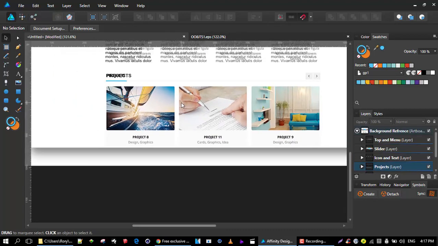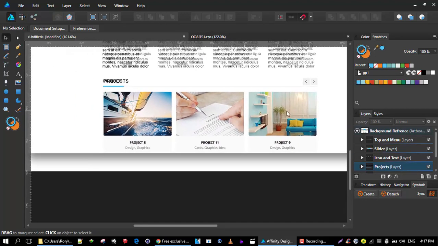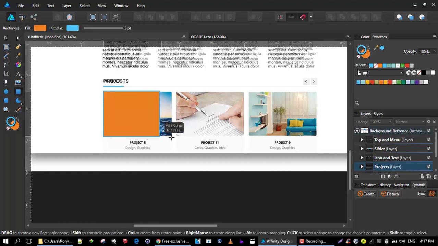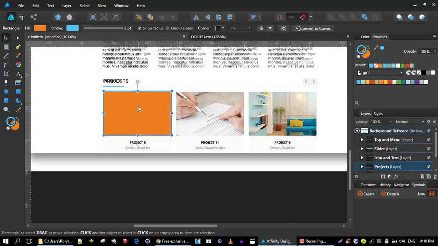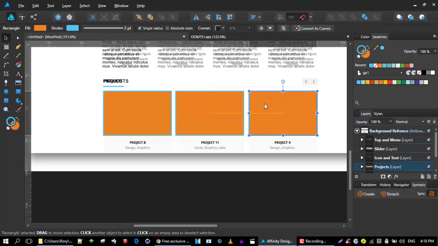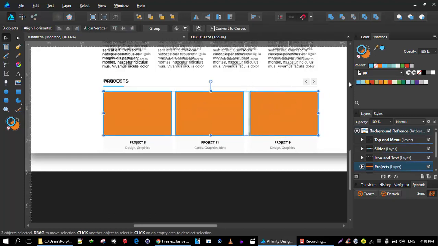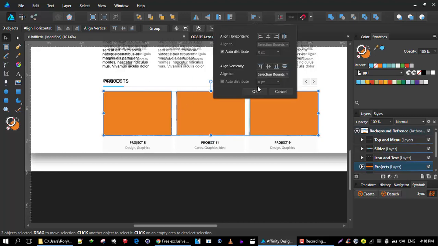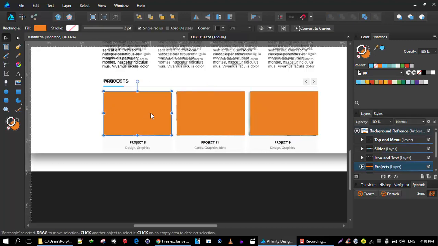And then the same would apply for the images here. What we'll do is we're on the projects layer, go to the areas, and we'll just draw out. We'll drag out, same, constrain, drag out, same, constrain. Select all three of them. I'm going to just remove the outlines of them. Don't need the outlines. I'm just using the boxes as references. We go in and we do the auto align. And now we can consider bringing in images.